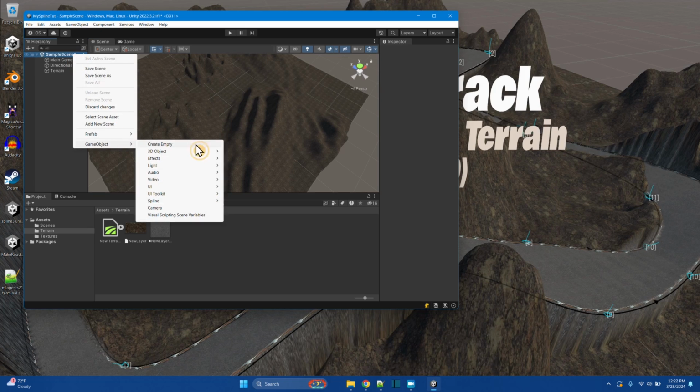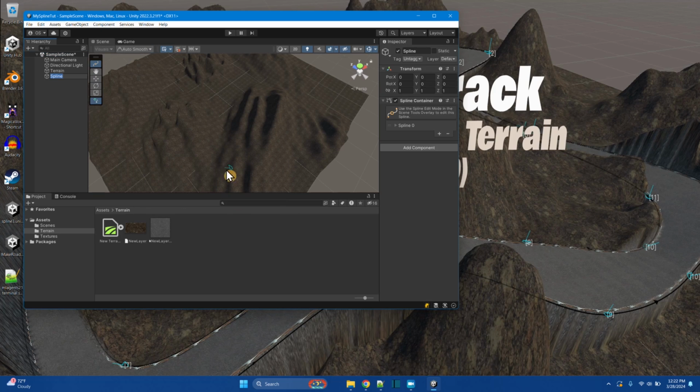Right click, game object, 3D object. Where are you? Where are you? Oh, spline object. Draw spline tool. And let's make a road that goes from like maybe over here. So a spline is a curved line basically where all the points connect. And based on these knots, everywhere I click is called a knot.